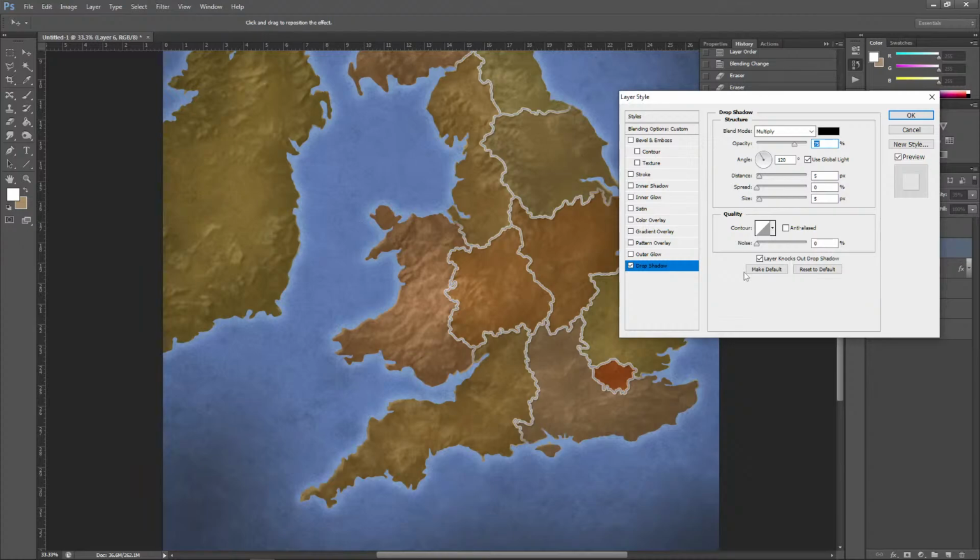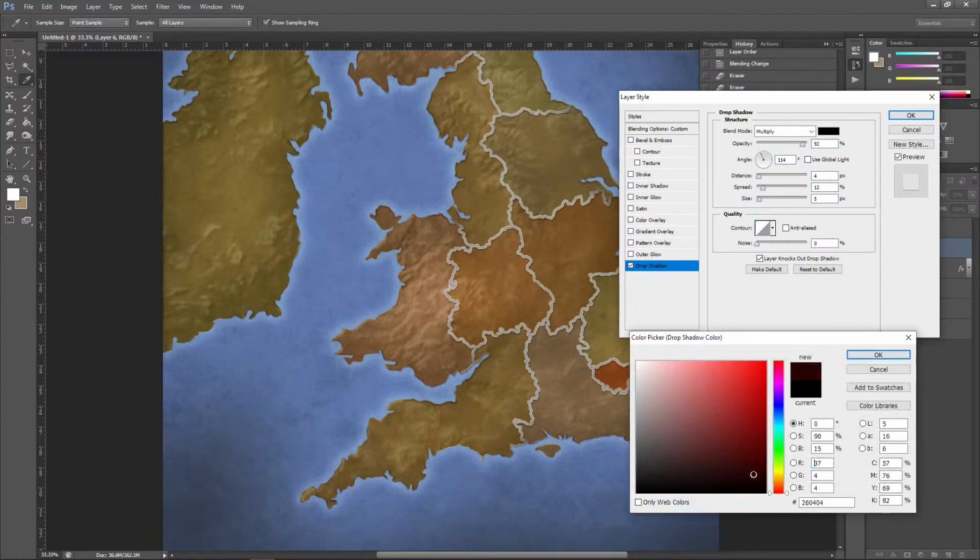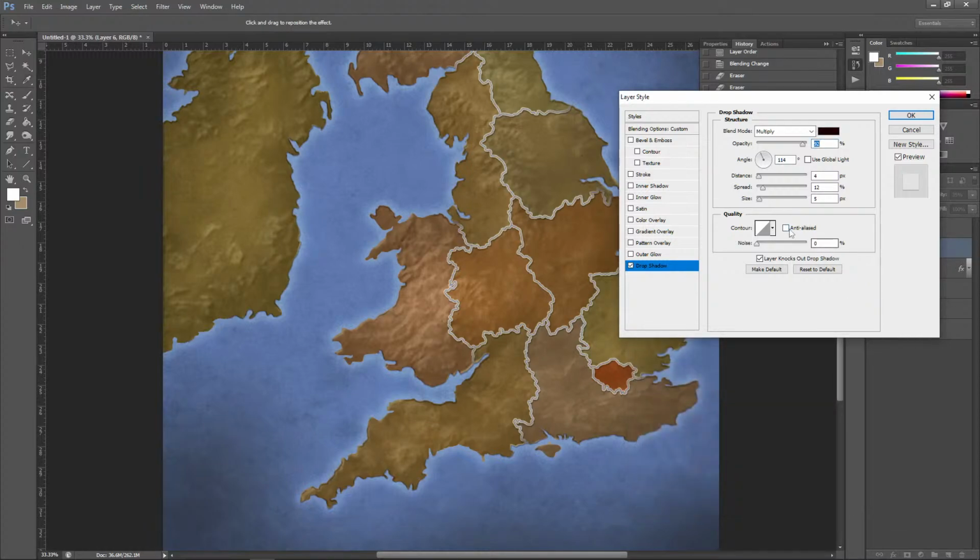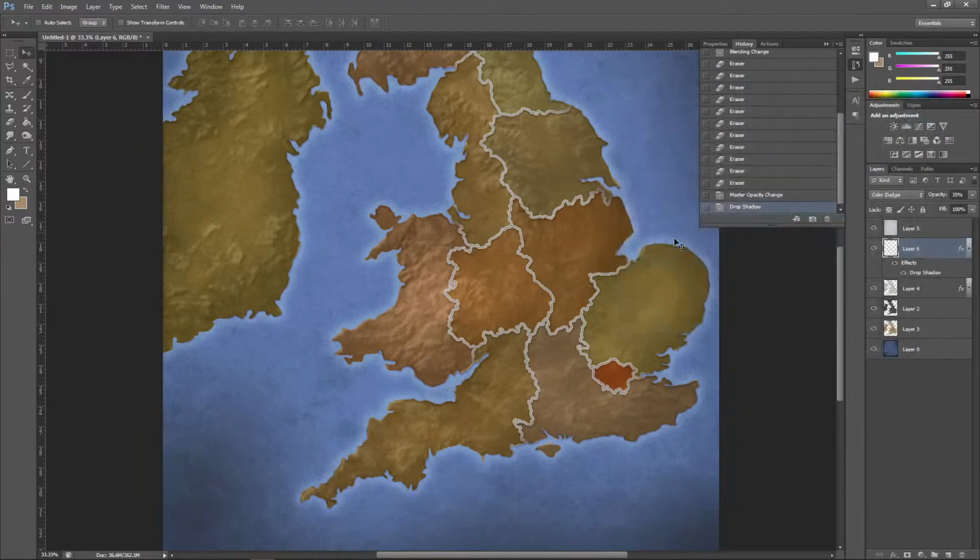Yeah. So I'm using drop shadow right now. And it's gonna push it a bit, so you can see how the province is already pushed. So okay, all right.